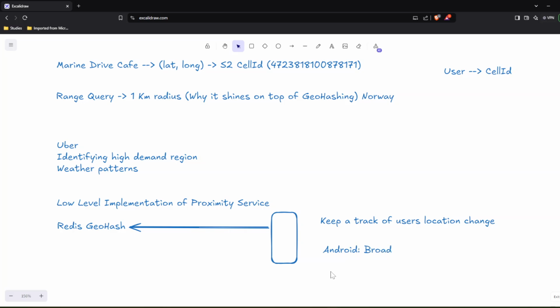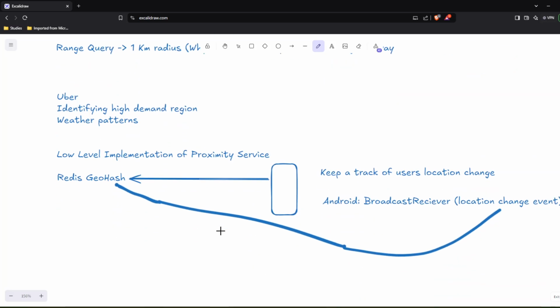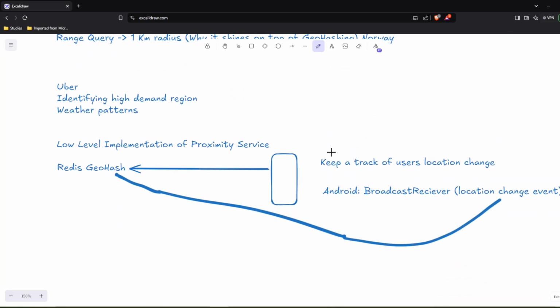In mobile development scenarios for Android, in a little bit older applications, they used to use the broadcast receiver. Using a broadcast receiver, you could listen to the location change event, and whenever this location change is fired, or some kind of latitude longitude change happens, you can fire up your query on any location change event, a given query to the geohash.